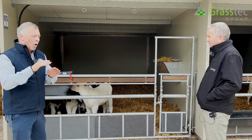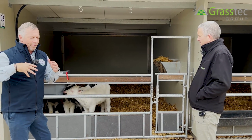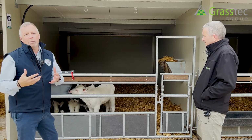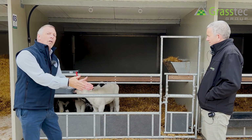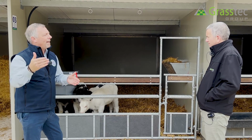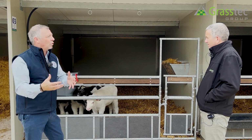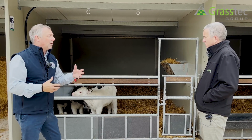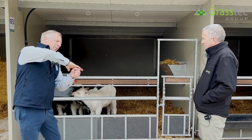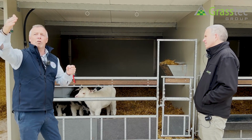What we want to do with a calf is, a calf doubles its body weight up to weaning. So you've got a 45 kilo calf born, and you're weaning at 85, 90 kilos. Never in its lifetime will that animal put on as much weight, it won't double its body weight in such a short period of time. So it's important to do it right. And we want that graph to go like that. As that graph keeps going, we don't want it to drop off at weaning.